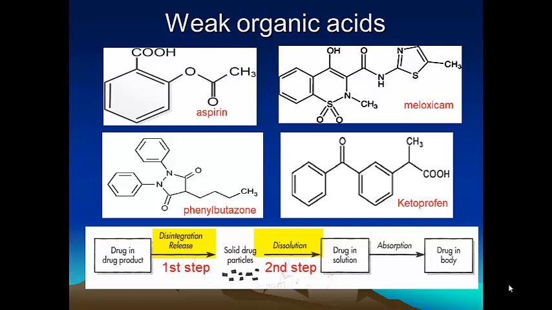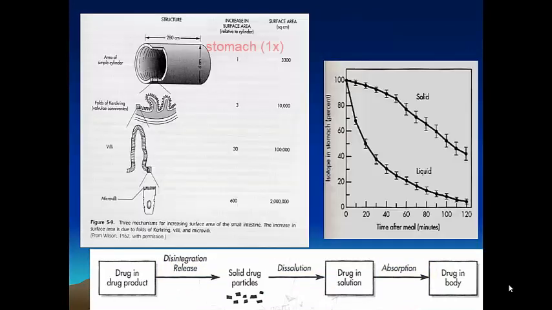And the final step is to come in contact with the membrane of the cells, and obviously cross inside into the bloodstream. This is usually done in the intestines because the stomach doesn't really have enough surface contact to do enough absorption. So the longer the drug stays in the stomach, probably the slower the absorption process. If we look at this picture of the intestine, we can see that the surface contact is much greater in the intestine compared with the stomach.